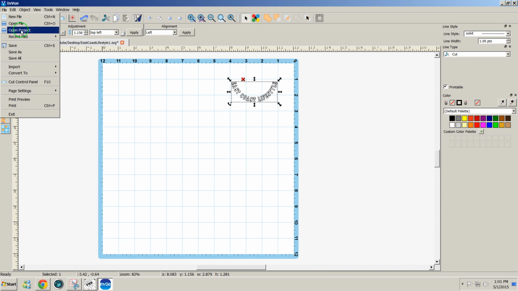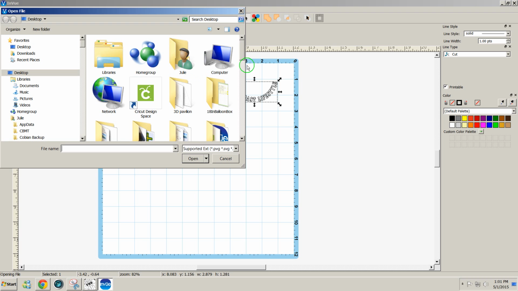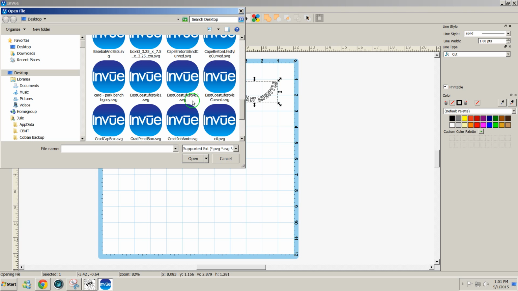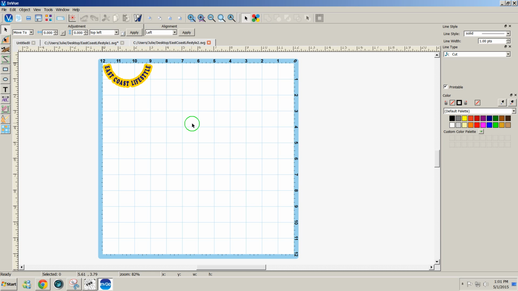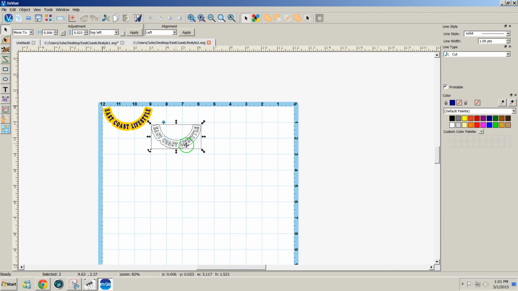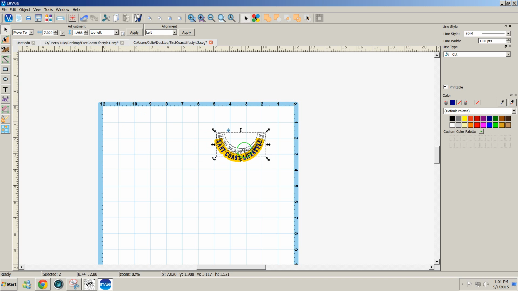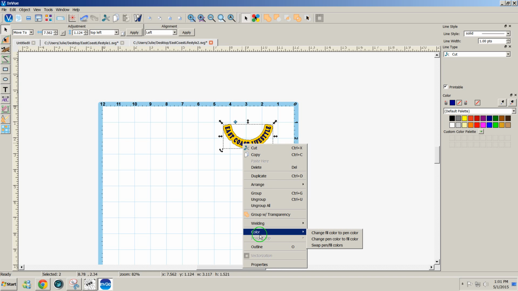Go to File, Open File, and East Coast Lifestyle 2, and open. Use the 90 DPI as recommended and continue. And now you see not only did the text come in, but the colors of the weeding lines and the letters came in.